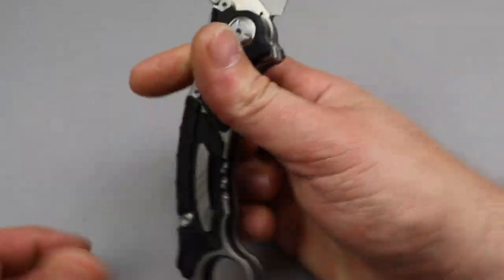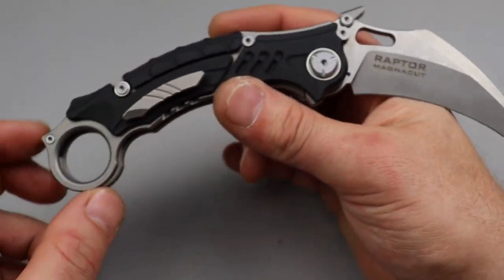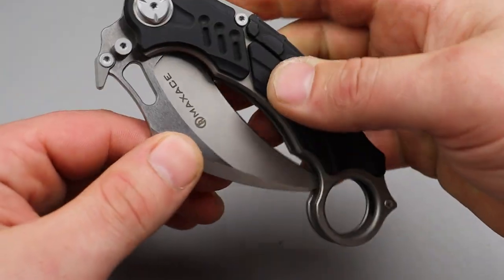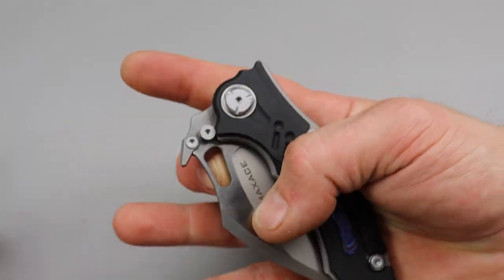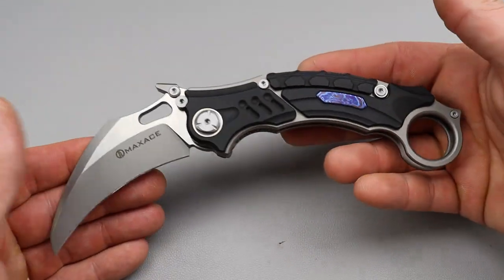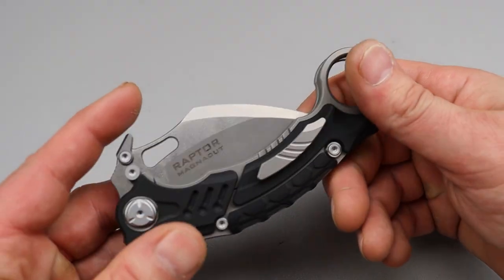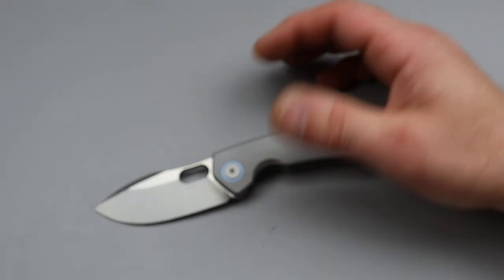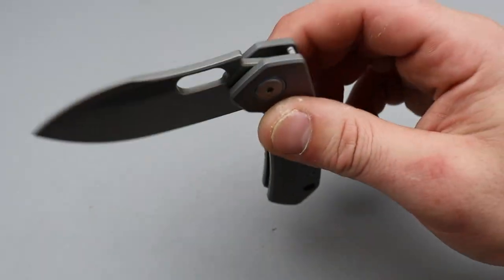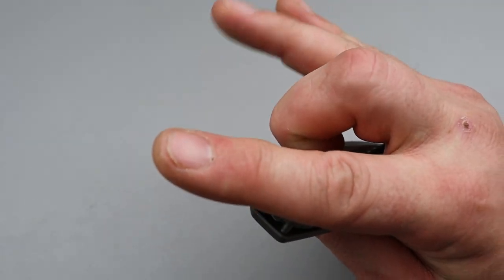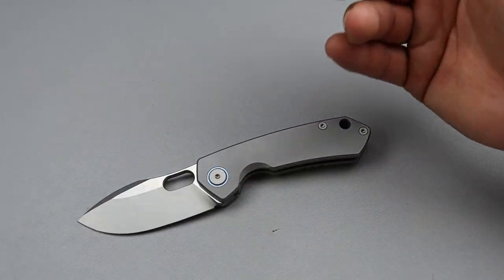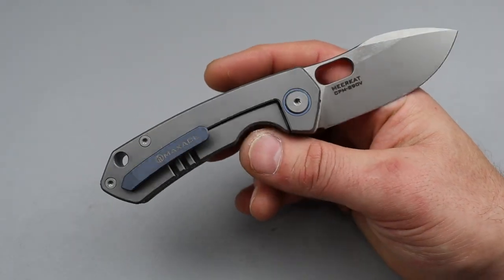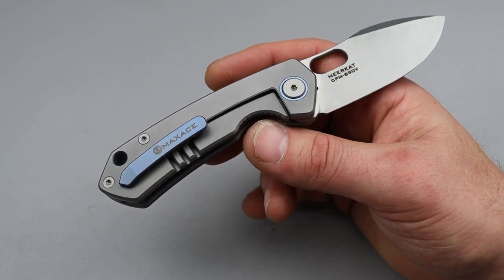Even that new, what's it called? That new Karambit is pretty awesome. That's really cool too. And that's in MagnaCut. Somebody was asking, how did they get MagnaCut? I thought China didn't have any MagnaCut. No, I think it's just China can't get any large amounts of MagnaCut to make it worthwhile for a lot of production companies. So they probably just got a small batch of it, did so many knives, and then that's it. And once they're done, they're probably done at least with it, with that steel.